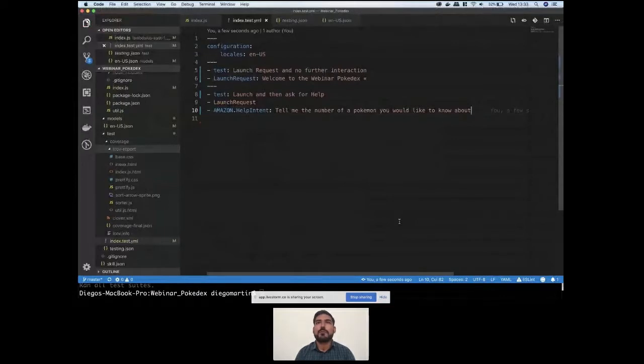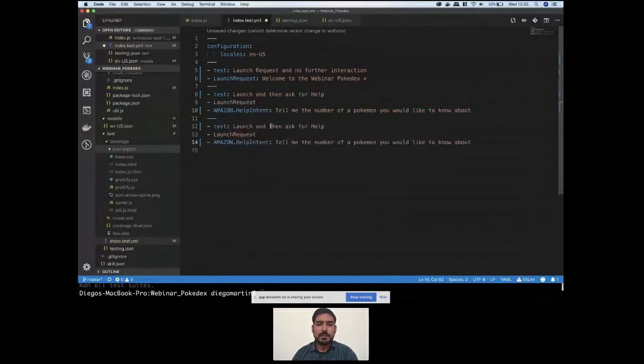Now, this skill accepts a slot, right? When the skill asks for a Pokemon number. So what about that? We can do launch and then ask for Pikachu. I'm going to do a launch request, and then here I'm going to put the name of the intent, which is Pokédex intent, the name of the slot, which is number, and then that equals 25.